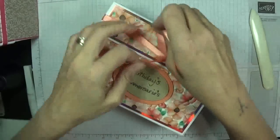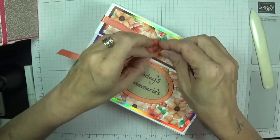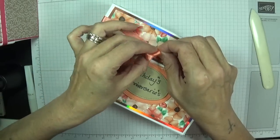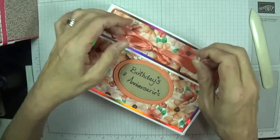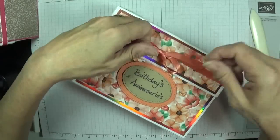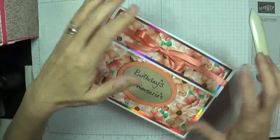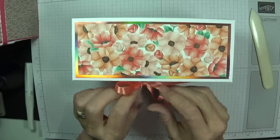And now I can lay it down. Oops. I'll get Mr. Boyce after, give me a third finger. Oh my gosh, that is so pretty. Isn't that cute? It is a little bit loose, but oh, it is what it is.